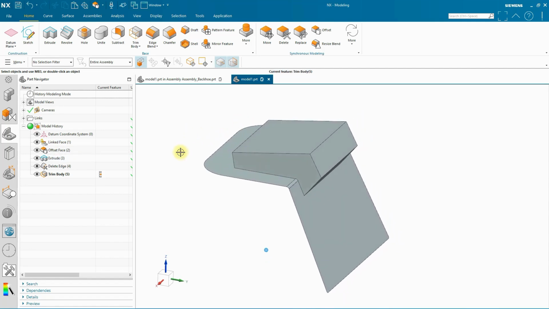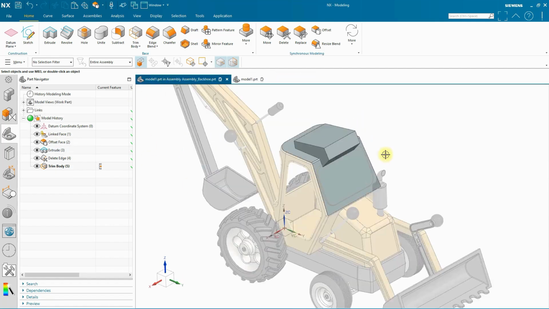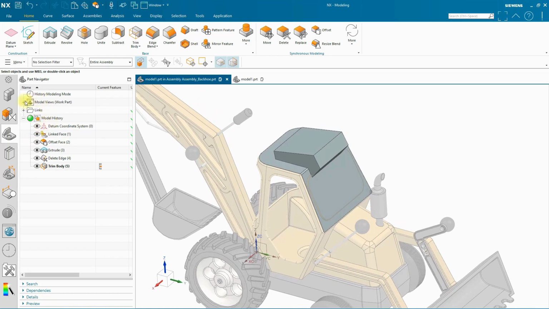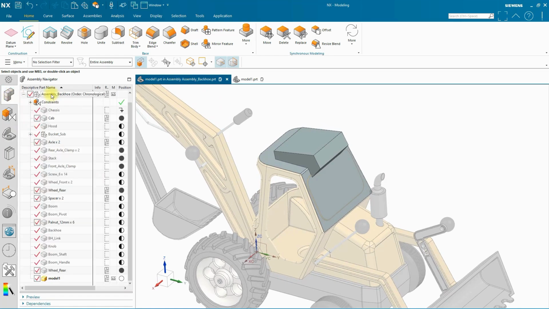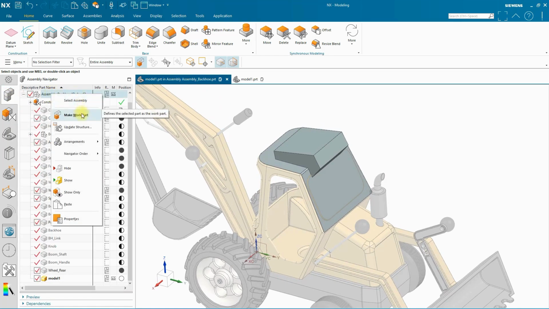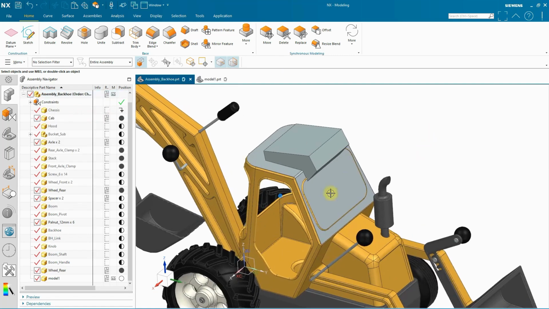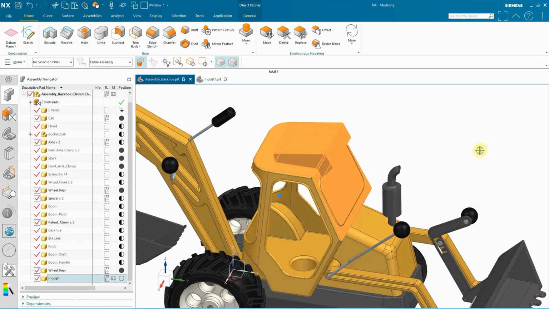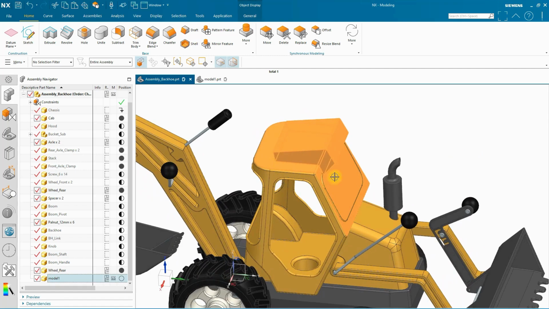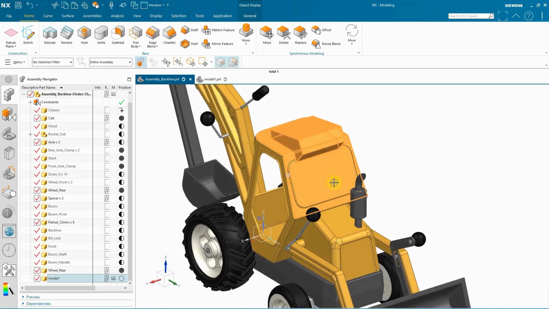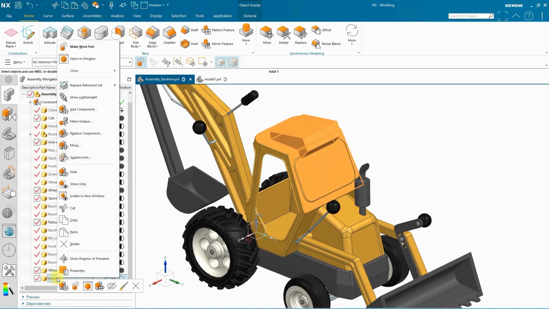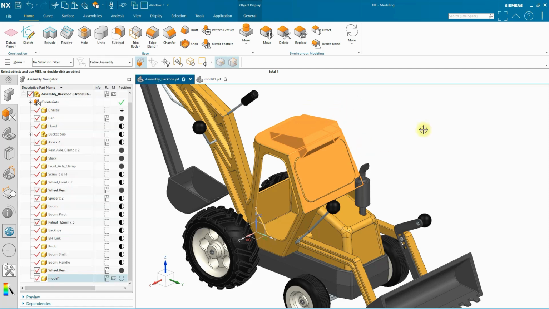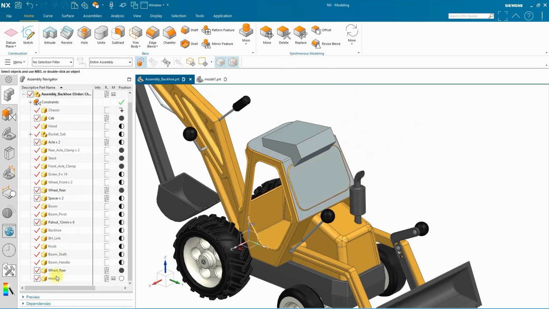Going back to that assembly, I'll make the assembly active by going to the assembly navigator, right-clicking on the assembly and making that the work part. Now I can still see in this component the linked-in sheet body, and I don't want to see that. If I right-click on this and take a look at the reference set, I'm not looking at the entire part, I am looking at the model, and that model reference set should just contain what the actual object is that I'm designing.